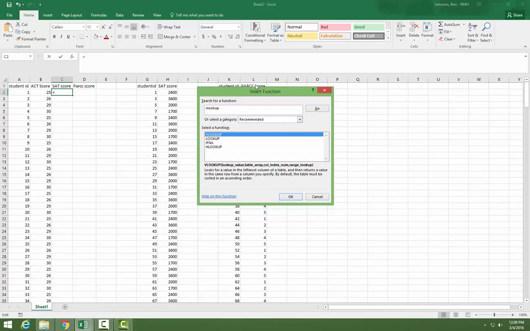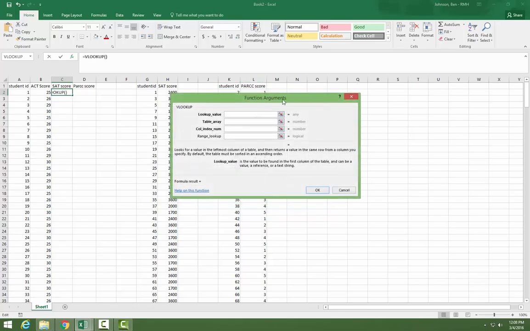Alternatively, you could go to a site like Mr. Excel, post whatever it is that you're trying to do. Lots of kind people will suggest a technique, probably VLOOKUP, to do what I'm doing here. There are different ways to accomplish this, but I like VLOOKUP because it gives some nice flexibility that some of the other techniques don't offer. Anyway, we want to use VLOOKUP, so search for that, find it, click on it, hit OK.